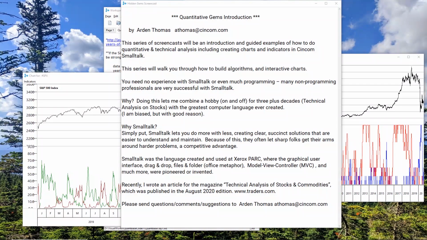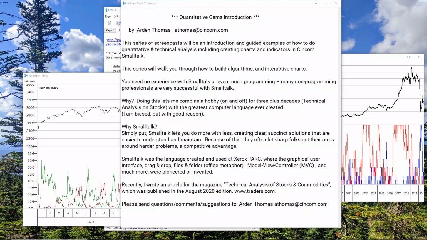So it lets you express everything very clearly, and that makes it easier to understand and maintain. And what we often find is folks using Smalltalk can get their arms around harder problems, which can be a competitive advantage. It can let them tackle more difficult things than they could in some other languages.